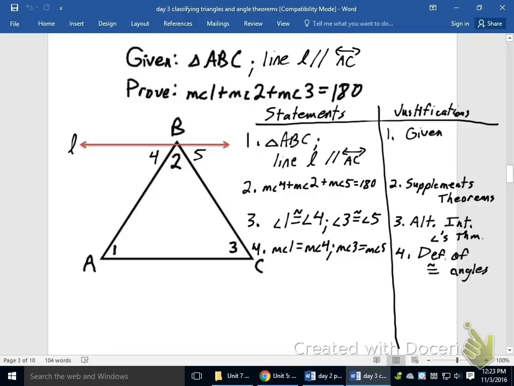And now where this proof wraps up is going back to the second equation. I'm going to rewrite it down here, but I'm going to change things in it. I'm going to create what I was trying to prove. Now I can show that the measure of angle 4 can in fact be replaced with the measure of angle 1. I already had the measure of angle 2 in there. Measure of angle 1, replaced it. I already had the measure of angle 2 in that equation, and I can take the measure of angle 5 out and replace it with the measure of angle 3, and those will equal 180. This was the substitution property that I just used.